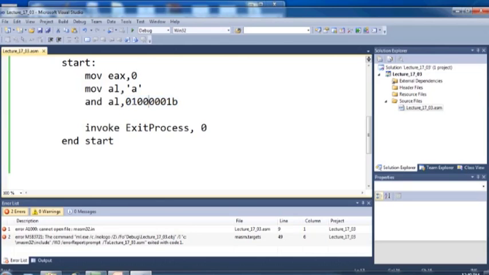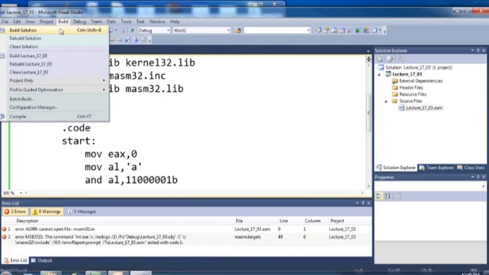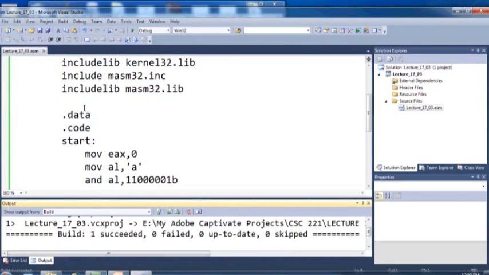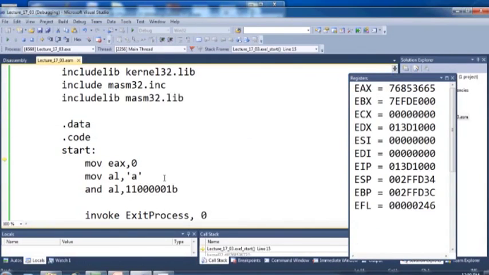It should be include, not in. So we just build, and it's successful. Now we perform this AND operation.